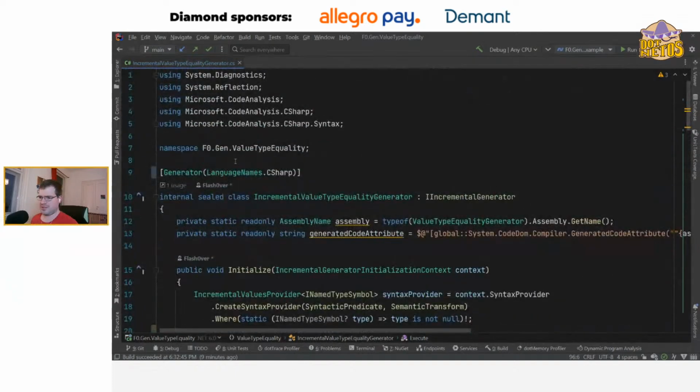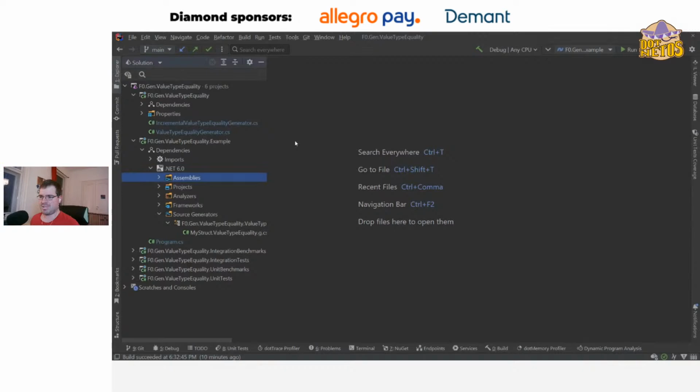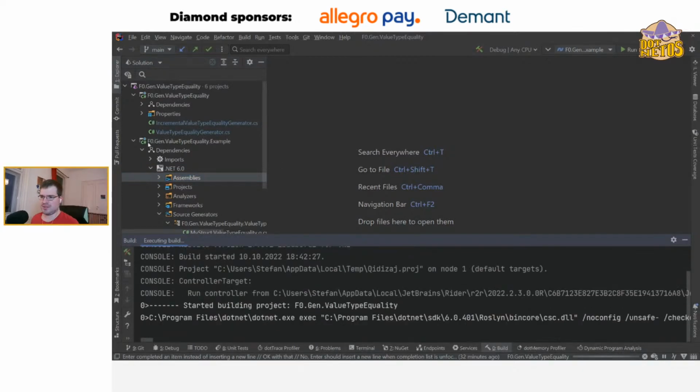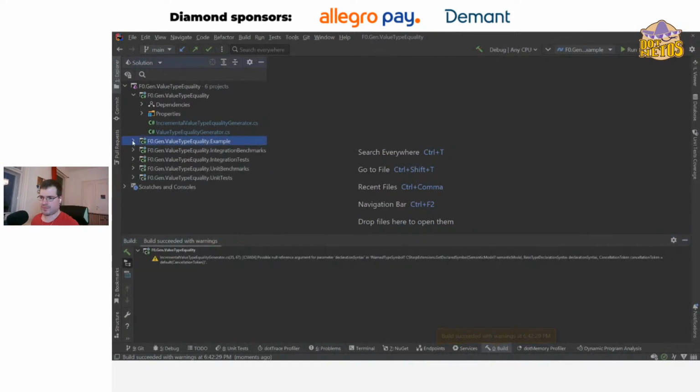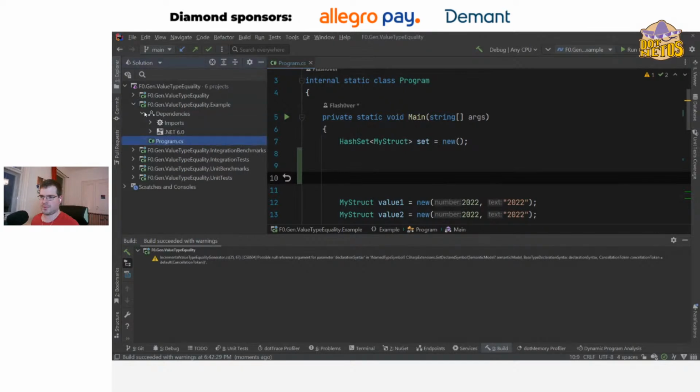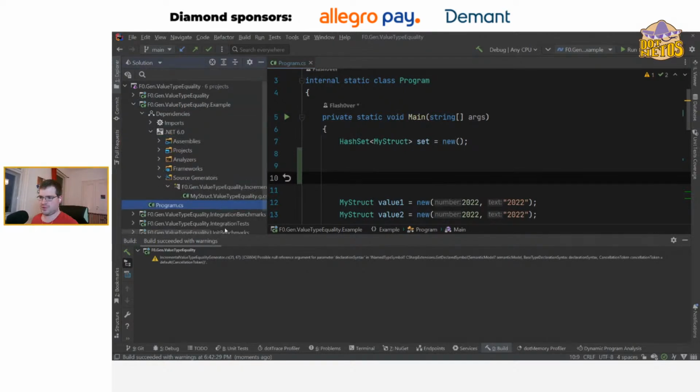And let's actually test if it's also working. Let's have a look. I will rebuild and have a look at this example. Check the generated source code.